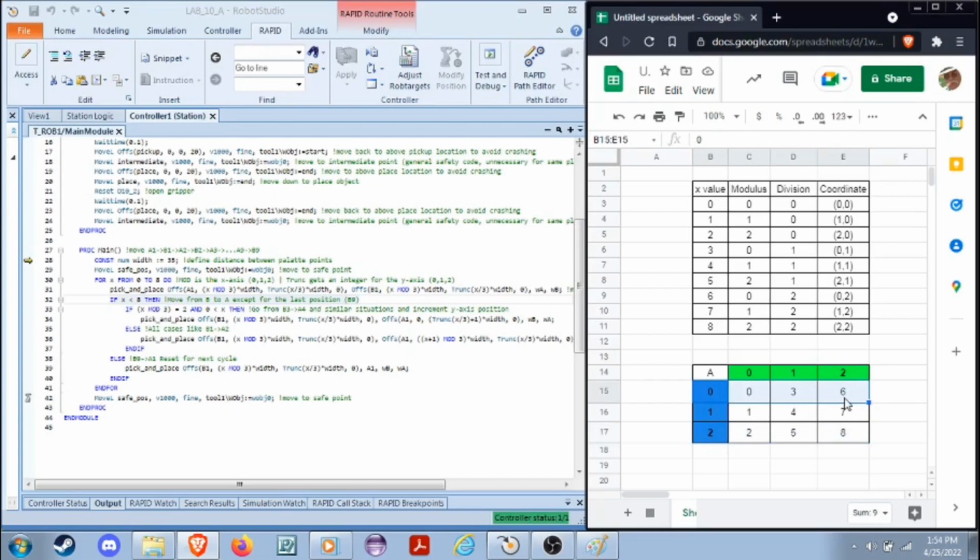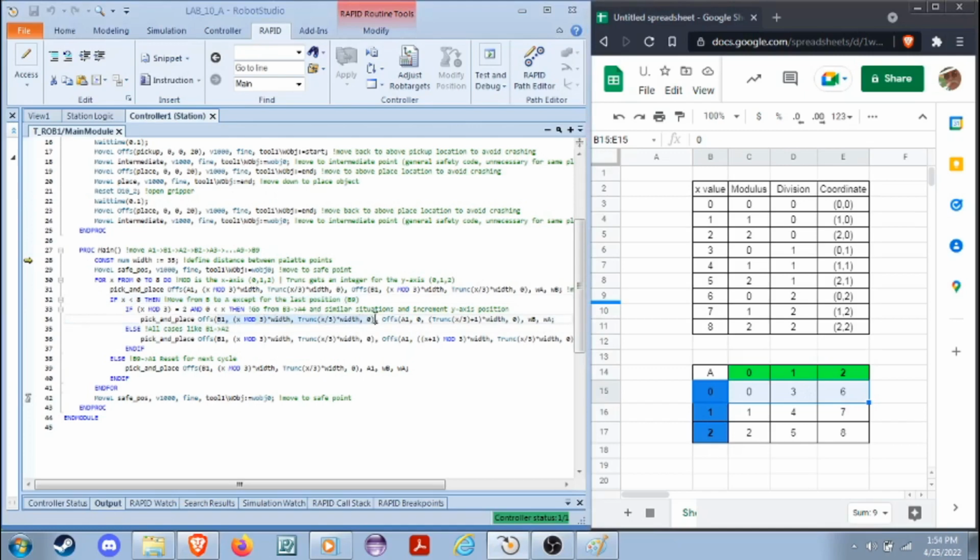So our edge case makes sure that we actually do that. We start from the same B position we were on, and we will reset our X, and we'll increment our Y. Otherwise, for all our other cases, we will just continue on and increment our X without incrementing our Y.